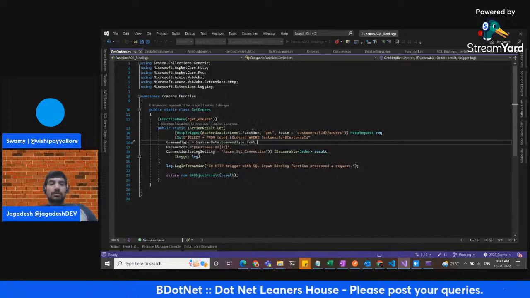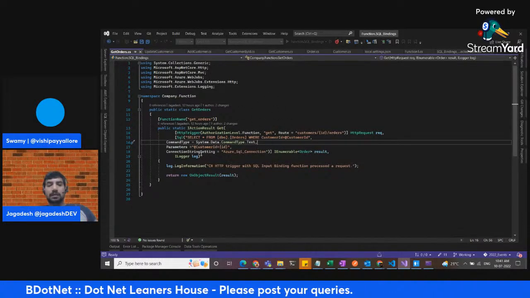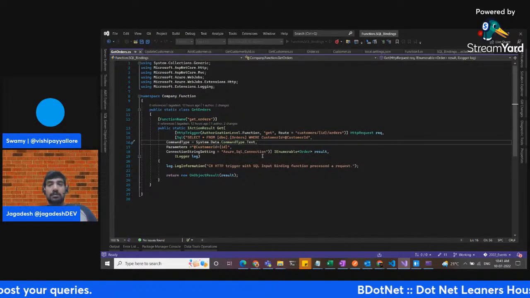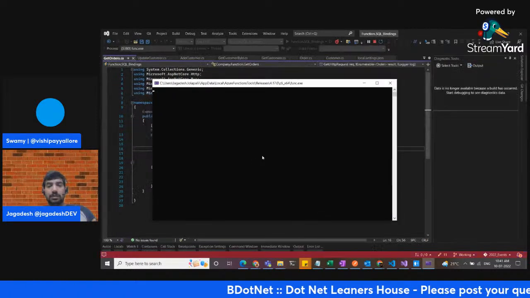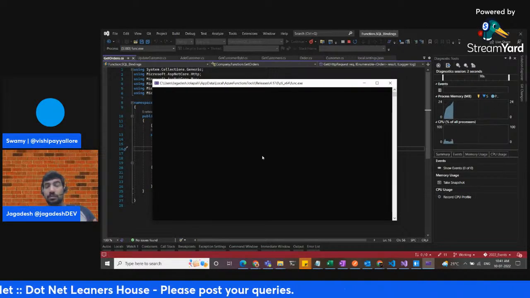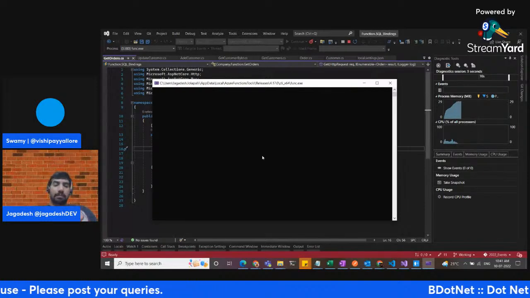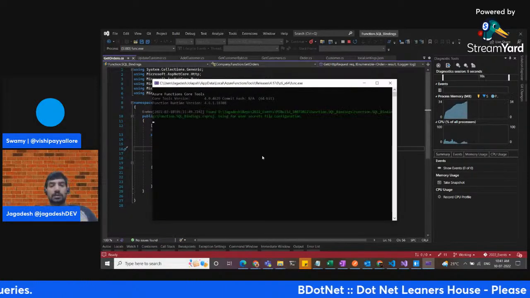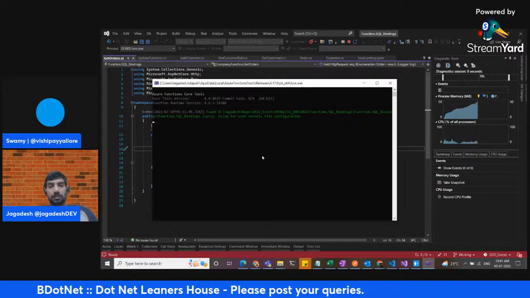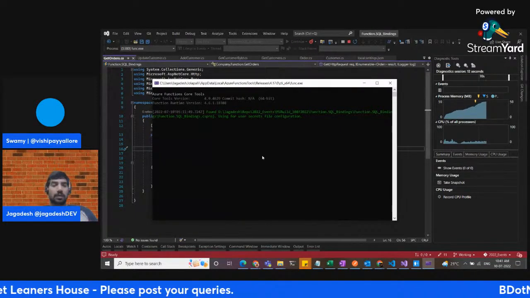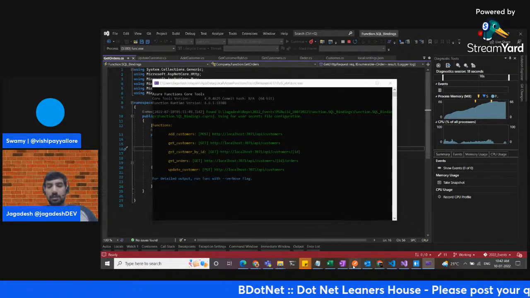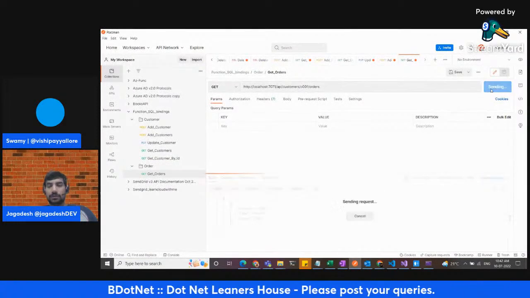You can also give specific things like query parameters. Or if you want to call a stored procedure from the configuration, you can do it that way also. You can call it from the values available in the configuration file and append that value in the function. So if the value of the query or the stored procedure is continuously changing, or you have written a function in such a way that it works for multiple cases, you can do that also. I'll show you how to do it.